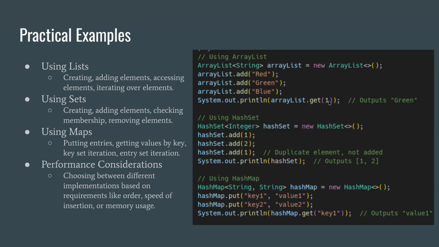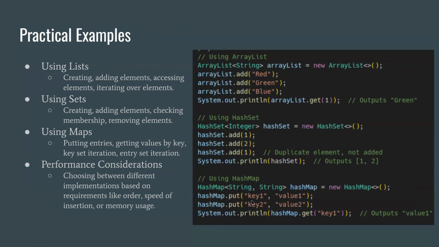And we have sets, which are usually ideal when you want to make sure that there are no duplicates in the collection. One example could be maintaining a guest list at an event.